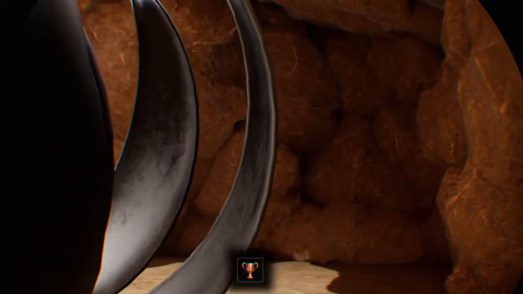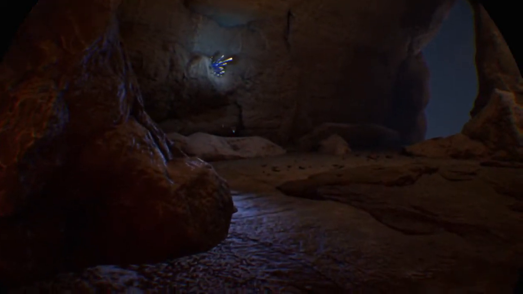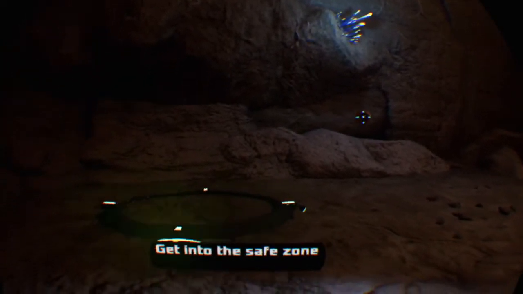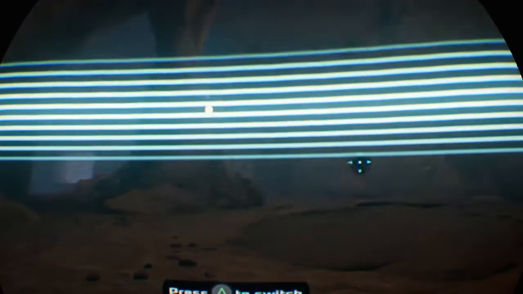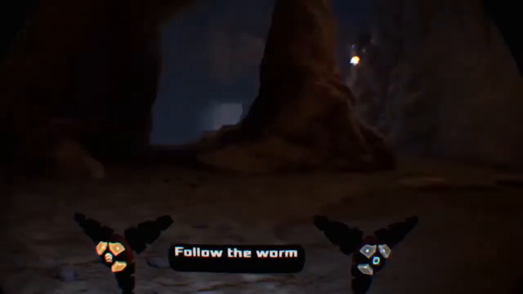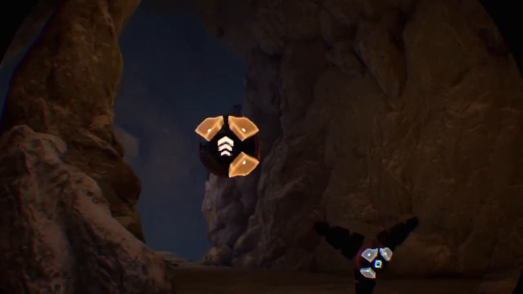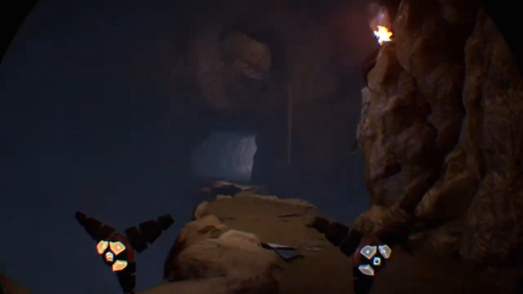Cool. Got it. It works. In this safe zone, you can switch to me and take control again, and we'll search for the worm with the medikit. Come on, let's search for that medikit, man. It is working. Gives me the possibility to go at a long distance to you, depending on the load. Let's get that worm. Come on, worm.